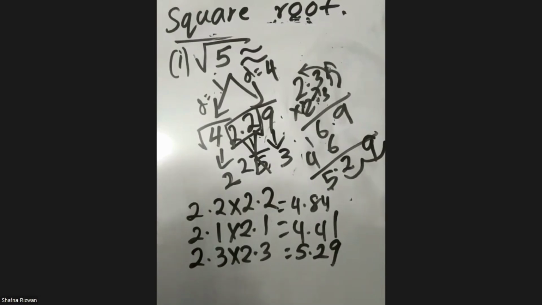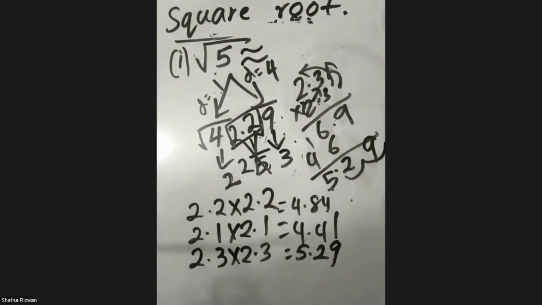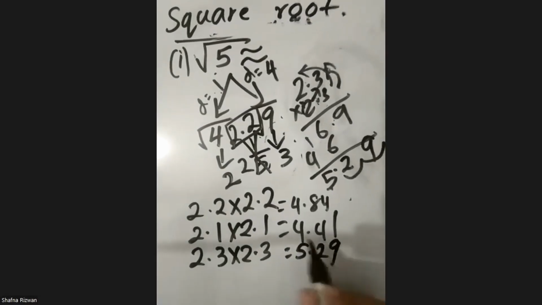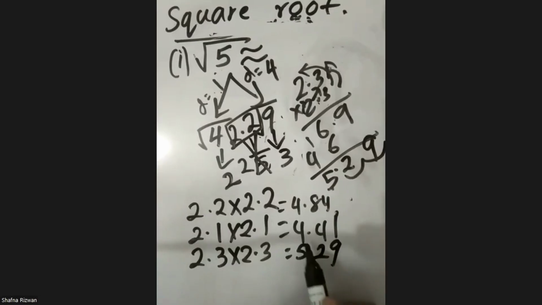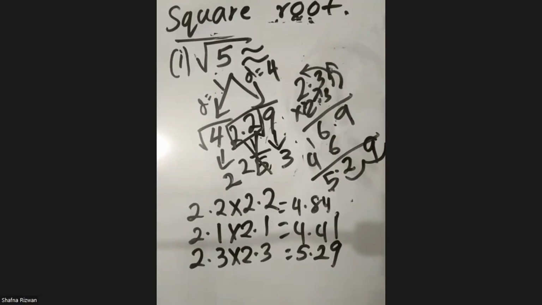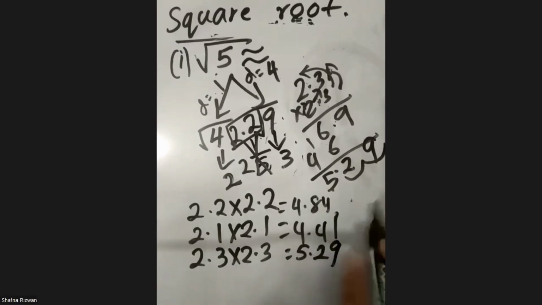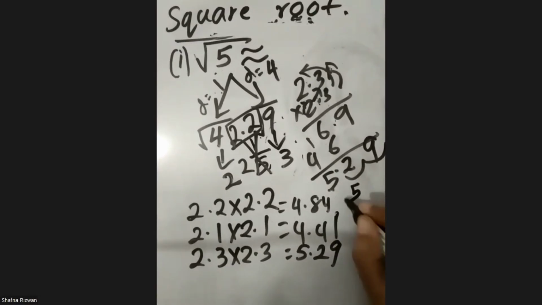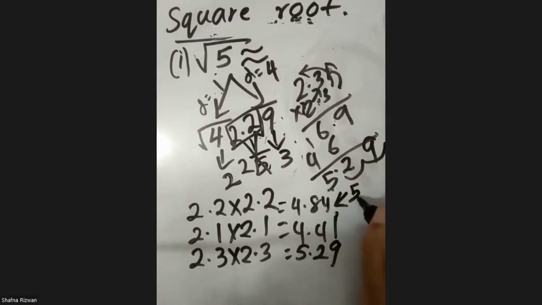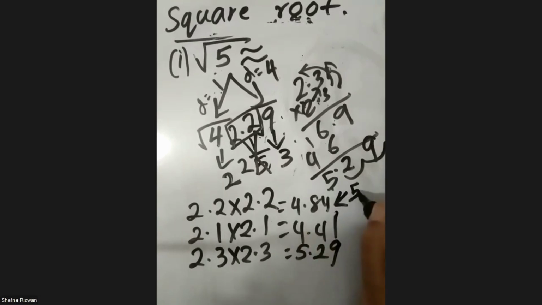Okay, now let's see what is the closest value that you have. If you take the closest value that you have, you can take here. You have 4.84 and 4.41. Also, you have 5.29. Among these, you can see the value which is closest. Now if you take this 2.2, I'll take closer to 5. What's the value that you will get? Always remember, 4 and 5 is closer, no? After 4 only 5, it will become 5.